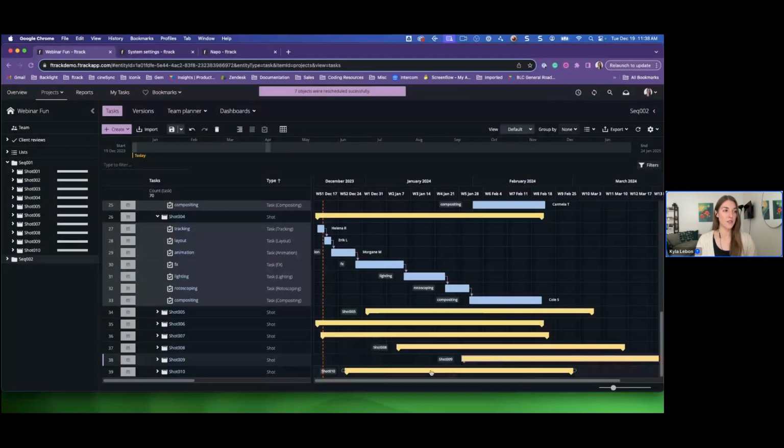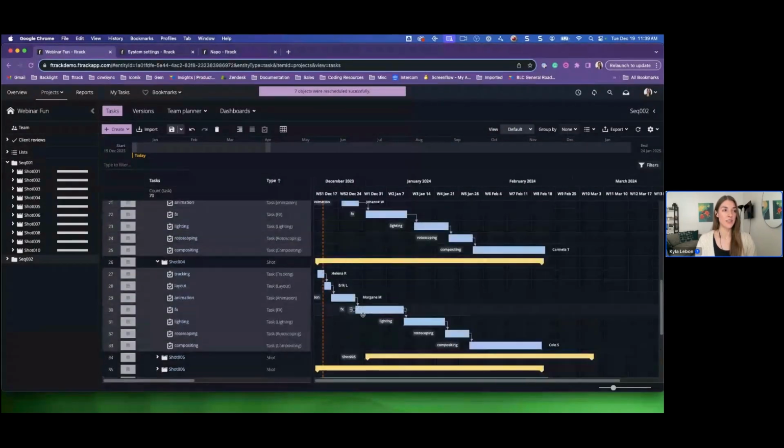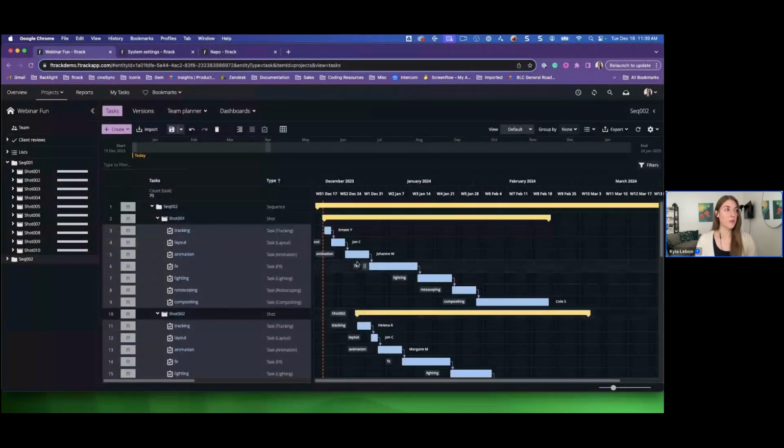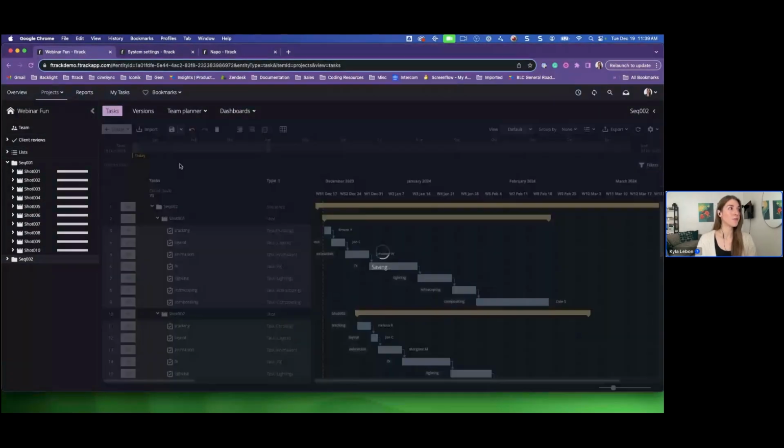But you can see you can shift this around and update the schedule for each individual shot. So again, some things you can do to get some initial dates into your project much faster. This might cut down on some of the time it takes to start scheduling out projects, especially if they are a little bit large. So let's save this now.